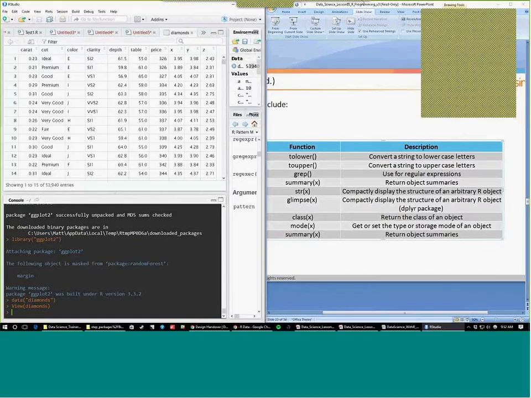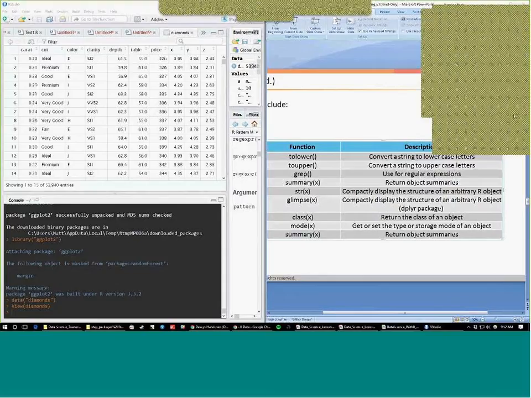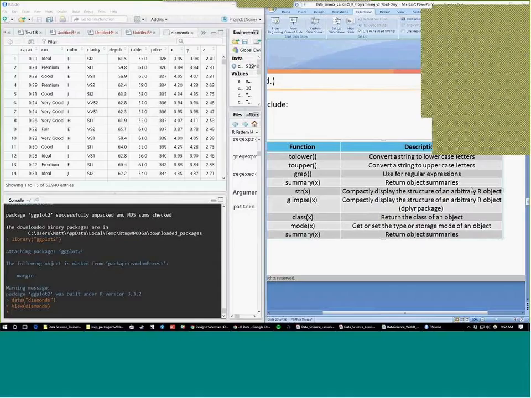Okay. I'm able to install the package, but after that when I run the couple of commands, library and data, I'm not getting any output actually. So library and data might not produce any output, because library won't produce any output other than maybe attaching package, and those are warnings. And data doesn't produce anything. That's why I wanted you to run View diamonds to see if you get this output up here.